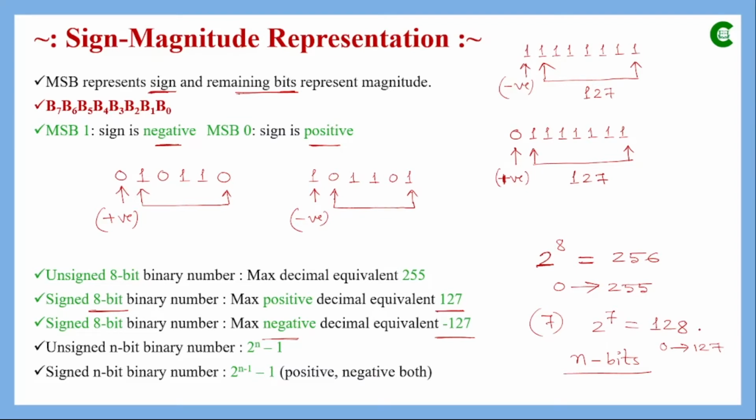And since on the negative half, for negative numbers also, we are using the same concept, here again we will be using the same formula. Since 1 bit is reserved for sign, that's why it will be 2 raised to the power n minus 1 and then minus 1 again. This method will be more clear when we use a few more examples.